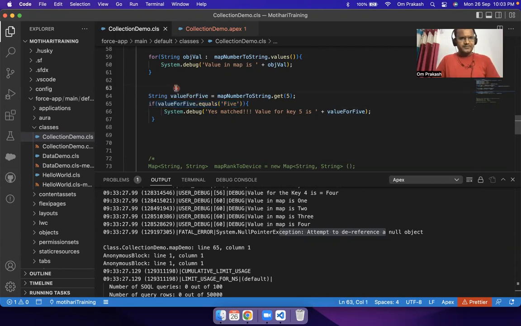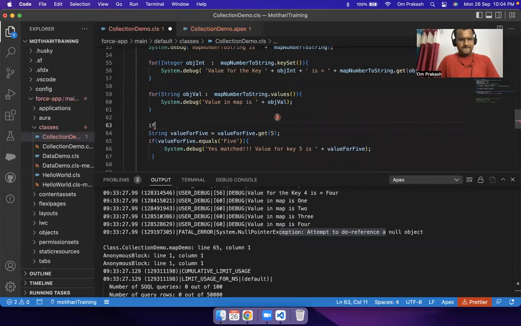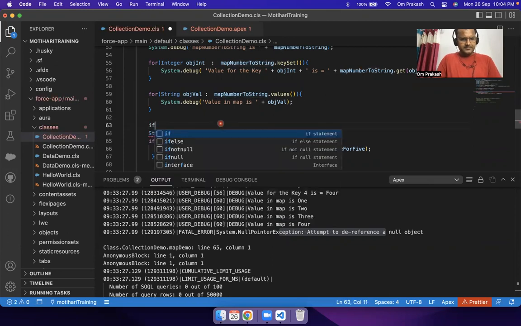What we can do here, you can write maybe like this: if value for 5.